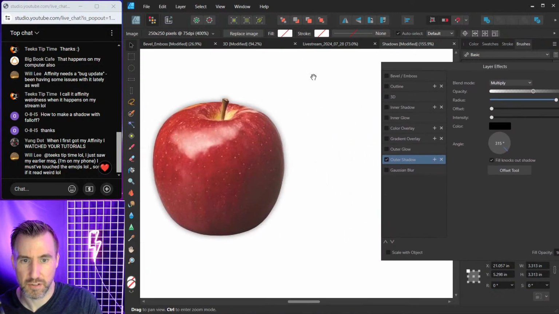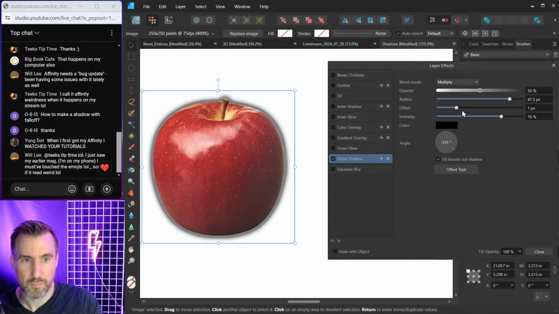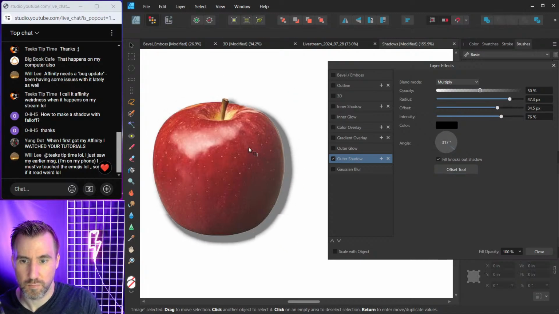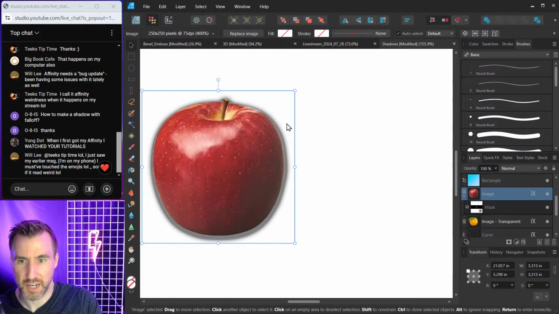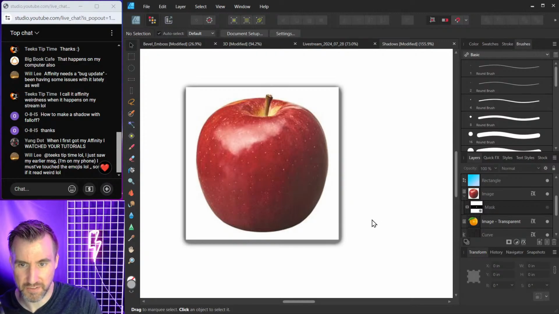Okay, so let me make it thicker so you can see. So that's how you would get a mask, and that's how you get a shadow around that. If I turn off the mask, you can see the shadows around there.